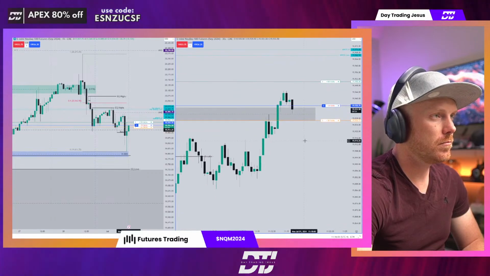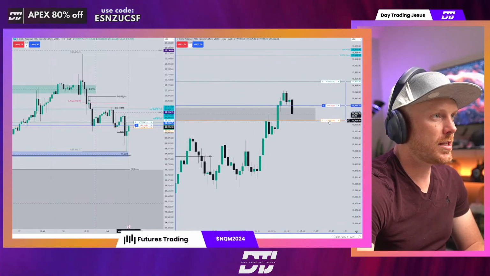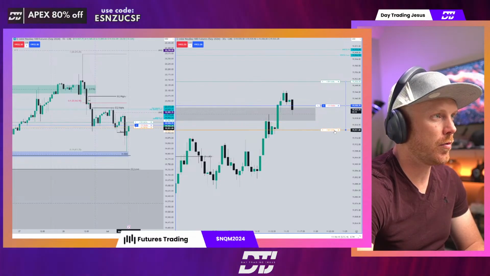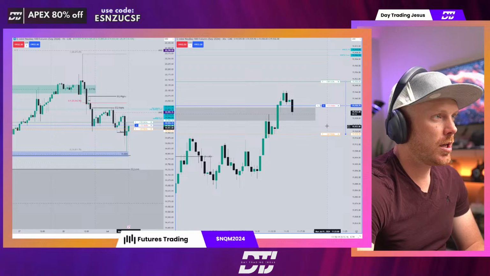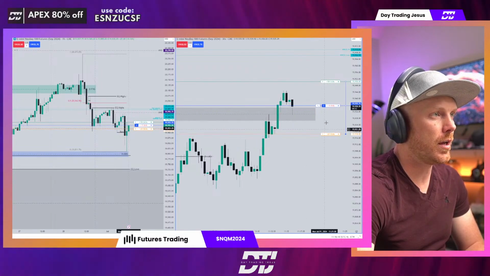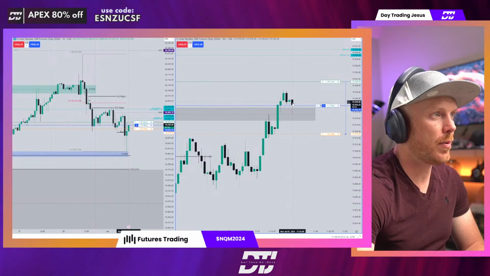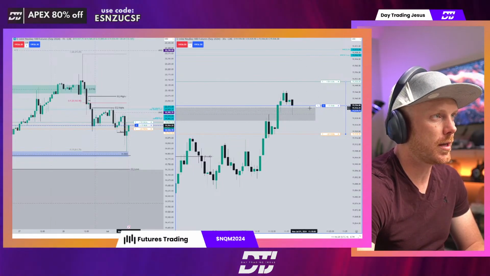It's a close below this is the technical answer. So I'm going to move this a little bit lower. And if we close below this box, then I'm closing the trade. Okay, because all we did was just wick into this right now, and the body is moving back up. I like to see that.